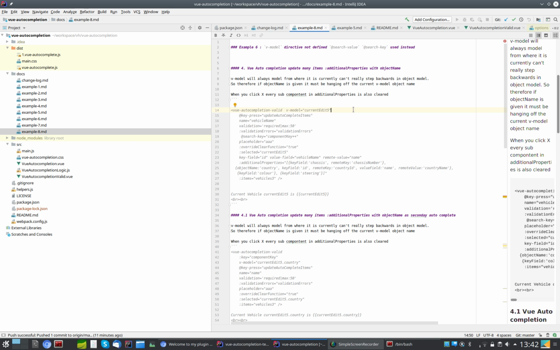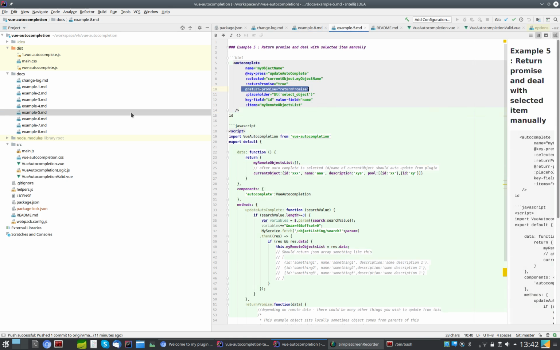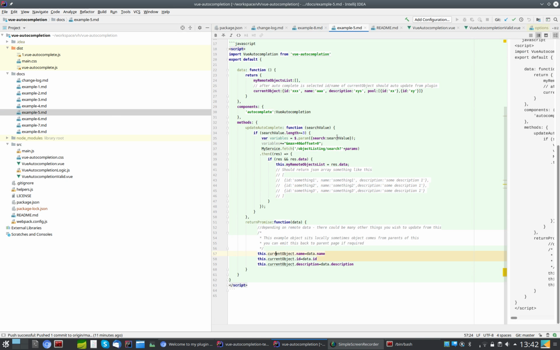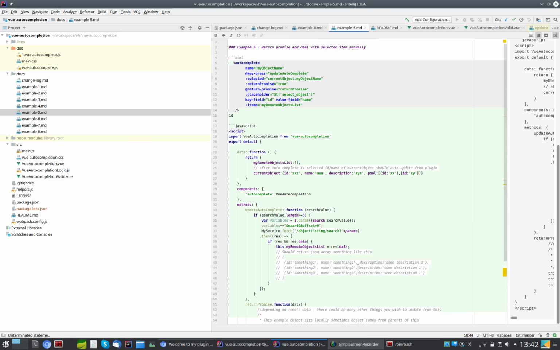And in that instance, we would probably use example 5 to say, well, although we've got the remote data of some other thing, update another object dot something. So you may have to override at that point. I'm not sure there's anything I can do with that, actually, to be honest. So that would be the way around it.